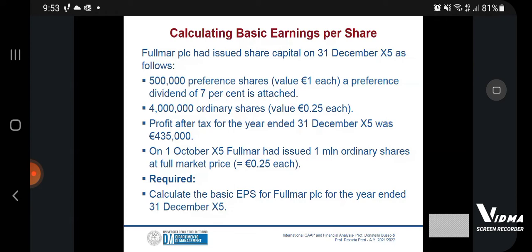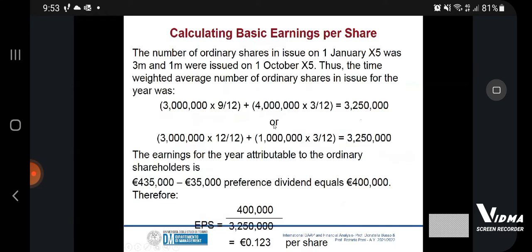Do you have this calculation in the slides? I think it is there, right? Okay. It's over here, right at the bottom, like we explained before. So profit after taxes, less the preferred dividend, €35,000 again, you can write it there. It is the amount of the preferred shares, 500,000, multiplied by 7%, which is their dividend. Okay, earnings, it's easy. At least it's easier than calculating the number of shares.